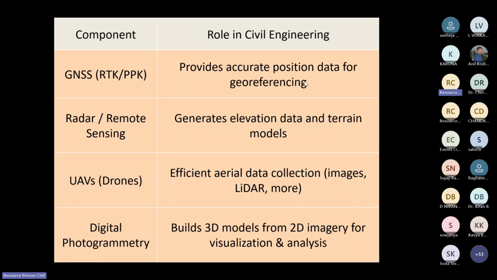Where it is exactly lying on, because GNSS data provides sub-centimeter level accuracy. That means it is very useful in the georeferencing of your satellite image or some other things. Suppose in a regional area, some area has changed drastically, some area has changed a little bit. If you want to map these kinds of changes with the help of aerial photographs or satellite images, if you take high resolution images, then positional accuracy and transformation is very, very easy if you use these types of instruments in the field.